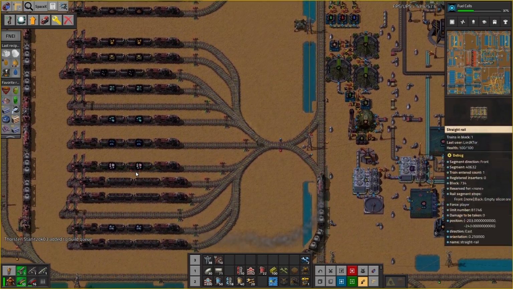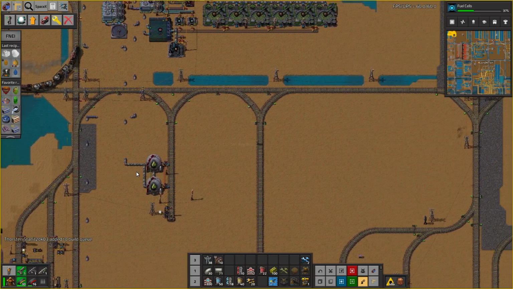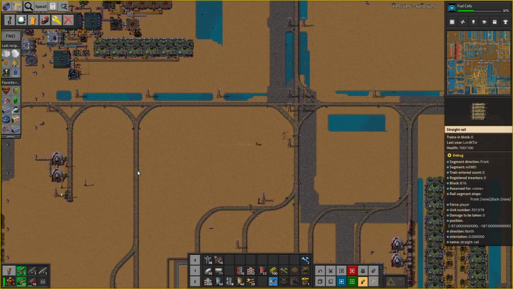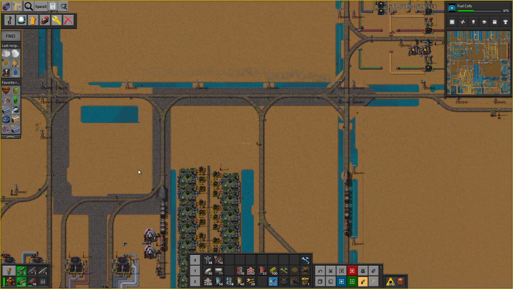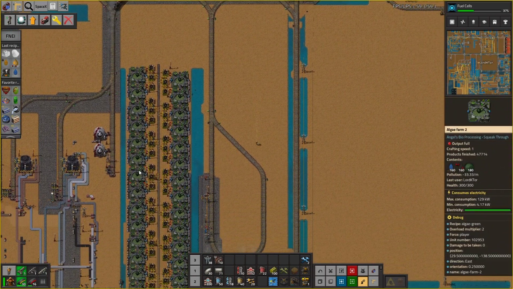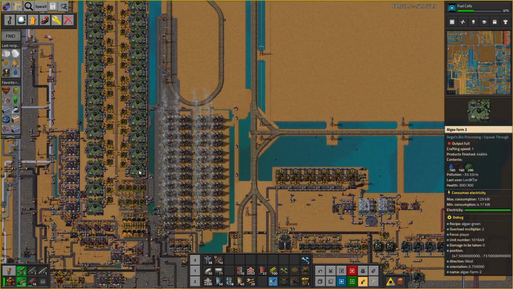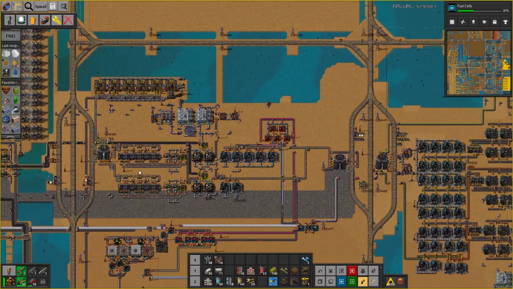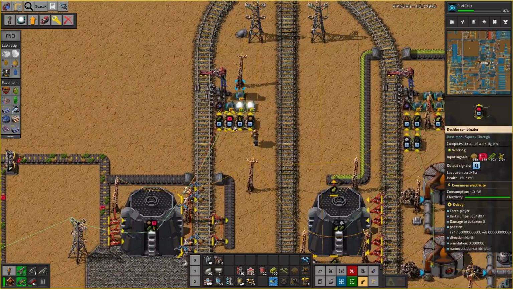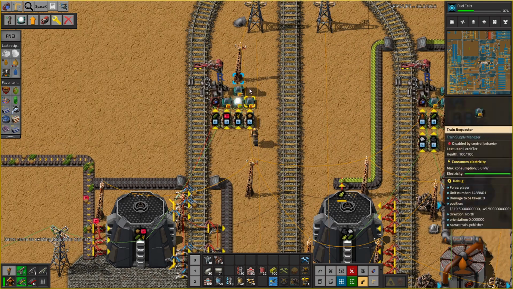So if we run down here, since it's not that far, relatively, oops, down here, and then change this threshold to 80,000. That should turn that one off.